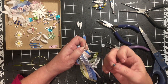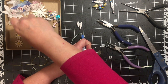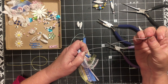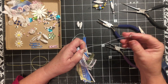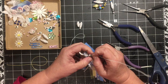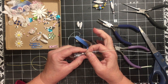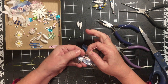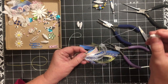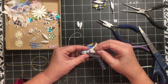Oh, the blue will not go over too. We'll try one of these silver flowers. Yes, it does go over too. Okay, and so this is kind of going to hang a little bit and rock right here is what I'm hoping. Okay, so there's that.